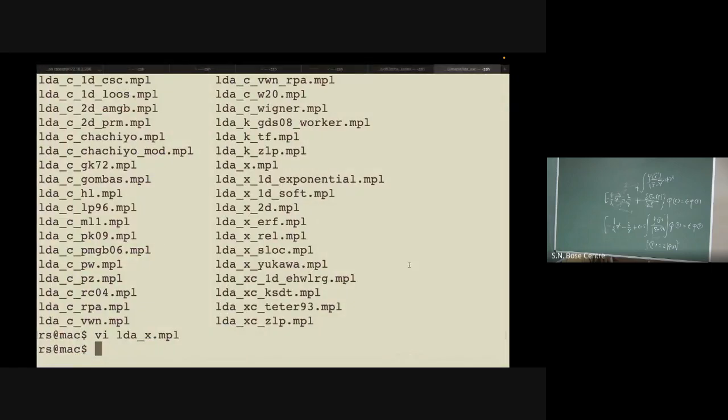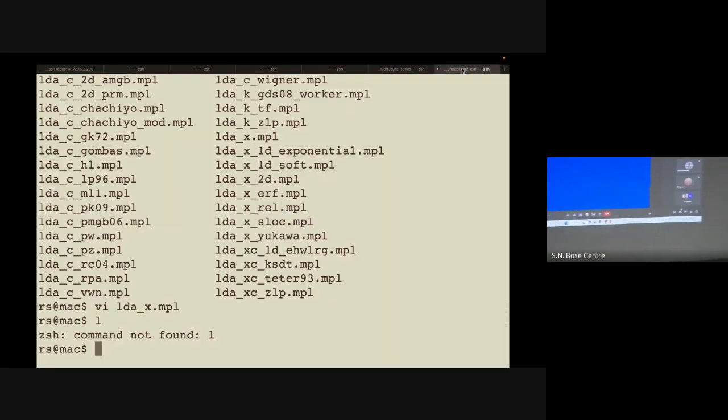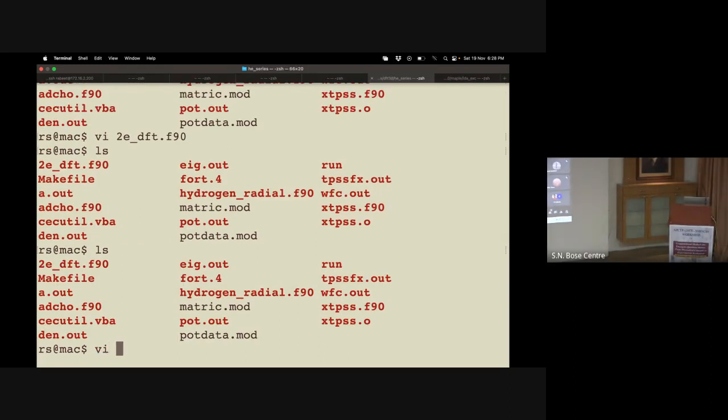That is why I wanted to give you exposure to that. I have made a simple program, and you can change the functional, whatever functional you want, in that program. And on that program, you can build your own code. After that, if you want to make a change, you can make it here. Definitely, there are a lot of things in that code and a lot of parameters. Even I don't remember what I did, because I made it when I was in NISER. Right now, if you ask questions, there are some things I cannot tell you. I'll tell you.